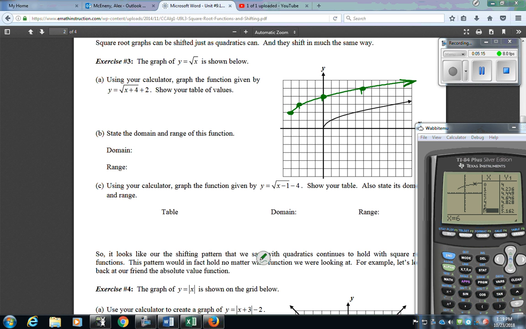Now they want us to state the domain and range for this function. So you'll notice that the x values, the graph starts and is greater than or equal to -4. Now, there's other ways you can write it. You could also write it like this if you're doing an interval, where x would go from -4 to infinity. So either one of these ways will work. And then with the y values, you look at the y-axis, it's at 2. So y is going to be greater than or equal to 2.